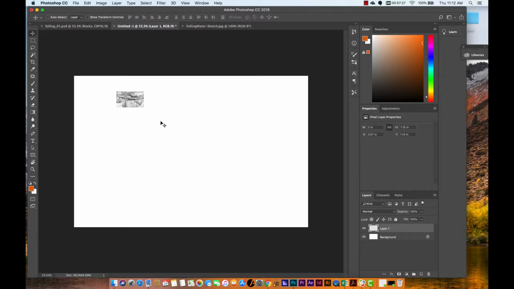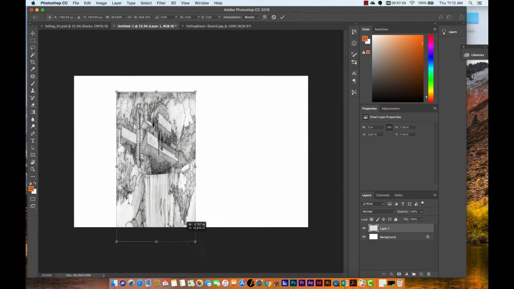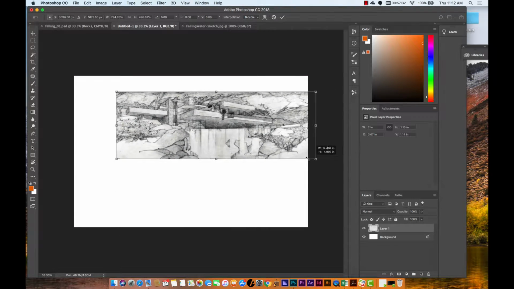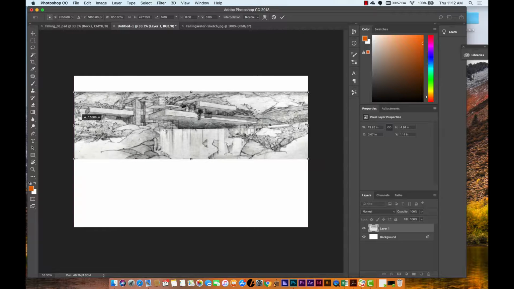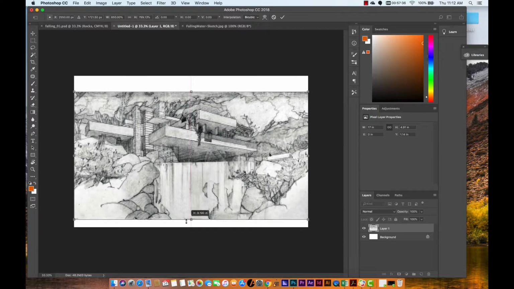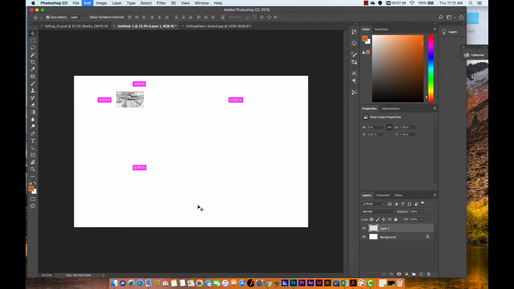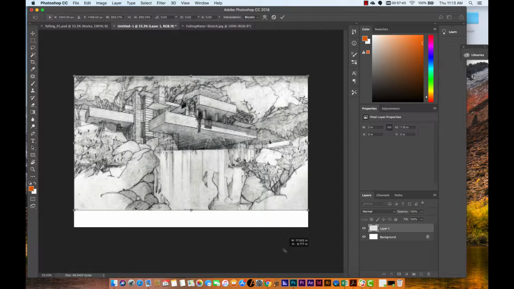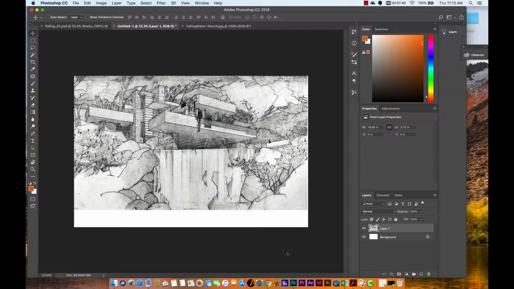Let me show you what that looks like if I don't. So here I just can be any width, which you know, lower ceilings might have been a plan for Frank, but you know, I want to try and keep it to the artist's intentions there. So pop it up in the corner, click and drag, something like that. That gets us there too. So that's a copy and paste method.